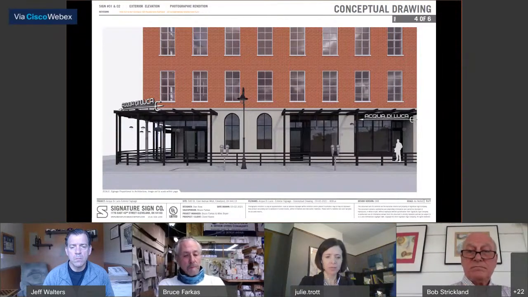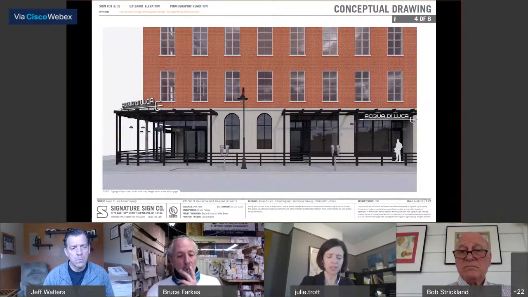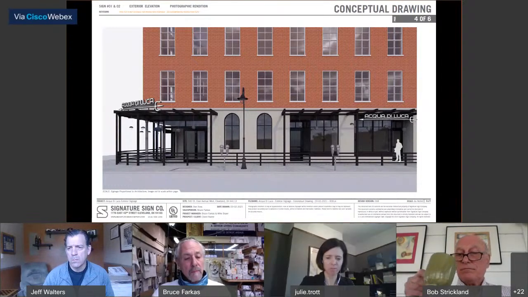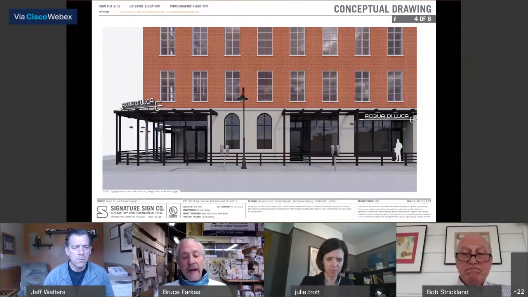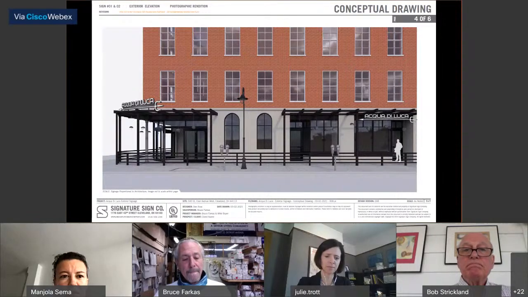And the rationale of reducing down the one on the corner was, like you said, to make sure that it wasn't overlapping the canopy too much, but enough. That's why that one's actually smaller than the one over the door. And there was a concern about the overall height of the sign and how it interacted with the windows in the building on the second floor. So there was a balance there. I see. Interesting.